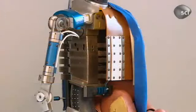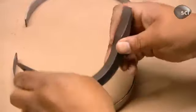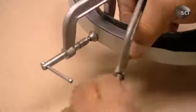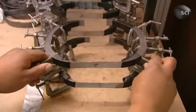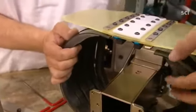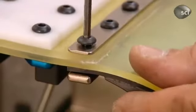To make the rib cage, steel bands are bonded to a flexible damping material. This material was originally designed to deaden sound in nuclear submarines. In a test crash, these dummy ribs compress the same way human ribs do. A technician bolts the entire rib assembly to the spinal column and covers it with a plastic chest plate called a bib.